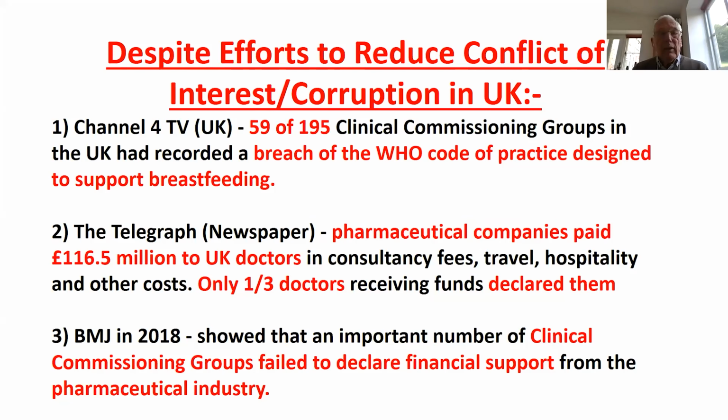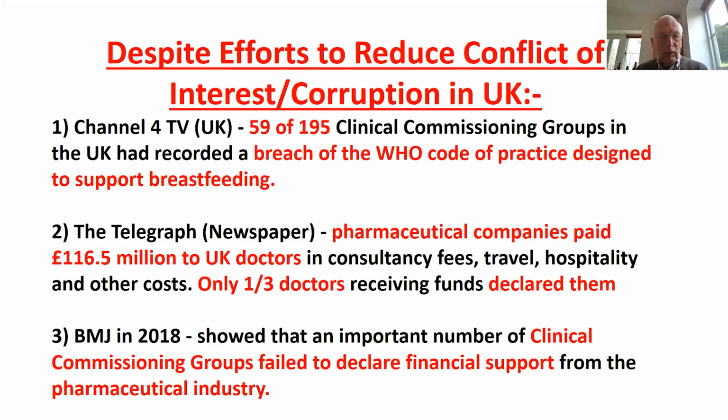It's interesting that there have been various attempts to reduce conflict of interest in the UK. We have an organization called clinical commissioning groups, whereby groups of hospitals and family practices work together to provide services. And they're supposed not to promote infant formula. But a Channel 4 TV program showed that 59 out of 195 clinical commissioning groups broke the WHO code of practice about breastfeeding.